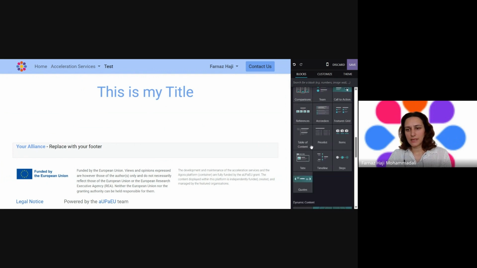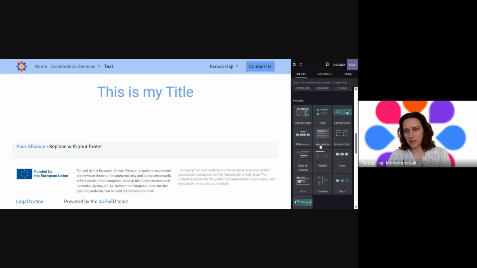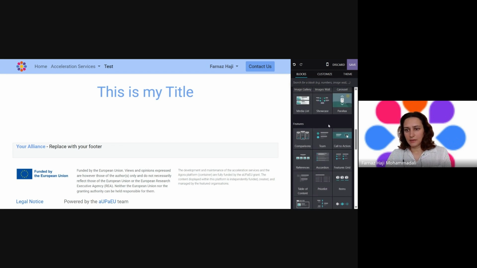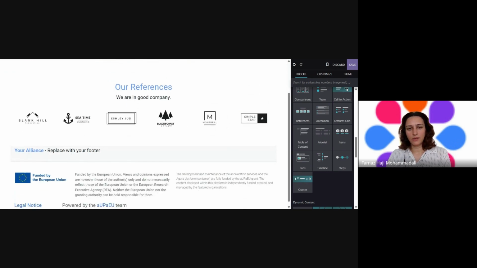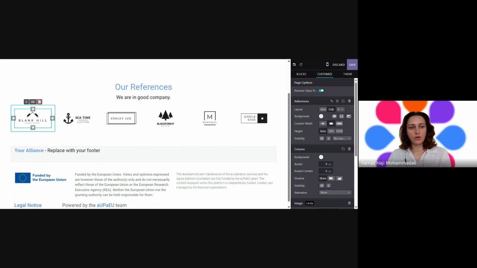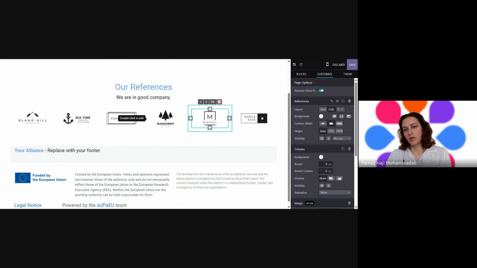And then they have text. They have pictures. It's quite easy and user friendly. And if I go to the features, for example, the most interesting ones that I want to share with you, if you want to have references like this, in order, if you are going to add your university, for example, there are alliances made up of different universities. If you are going to add the logo of a different university, it's very simple. You can just replace your logo with this, and it's totally prepared, totally organized, and super simple.